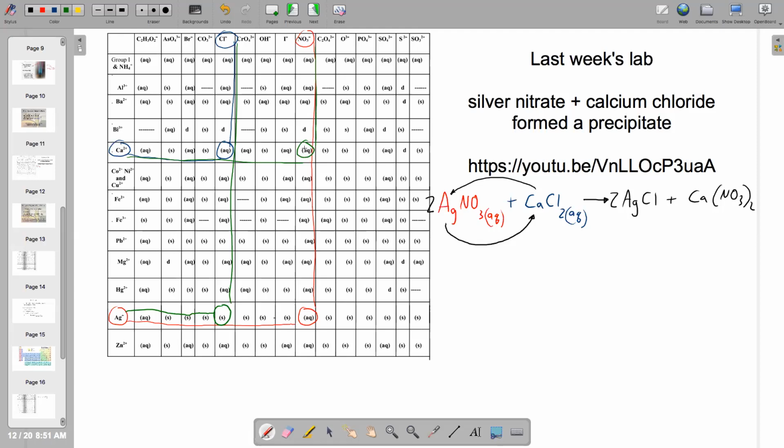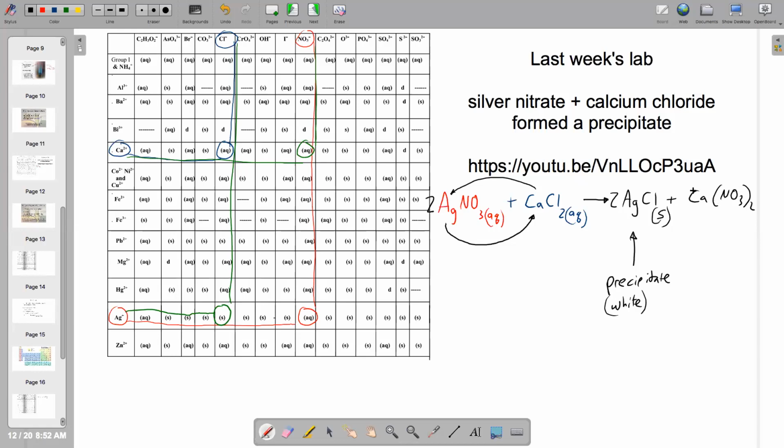So the stuff that's in the water that's white is silver chloride, because on the solubility chart, silver and chlorine has an S. This is the solid. Silver chloride is a solid, and therefore this silver chloride is the precipitate. And often the precipitate is white. It could be a different color, yellow, blue, or green, but typically it is white. Most ionic compounds are white in color. That's the white substance that is going to settle out in solution.